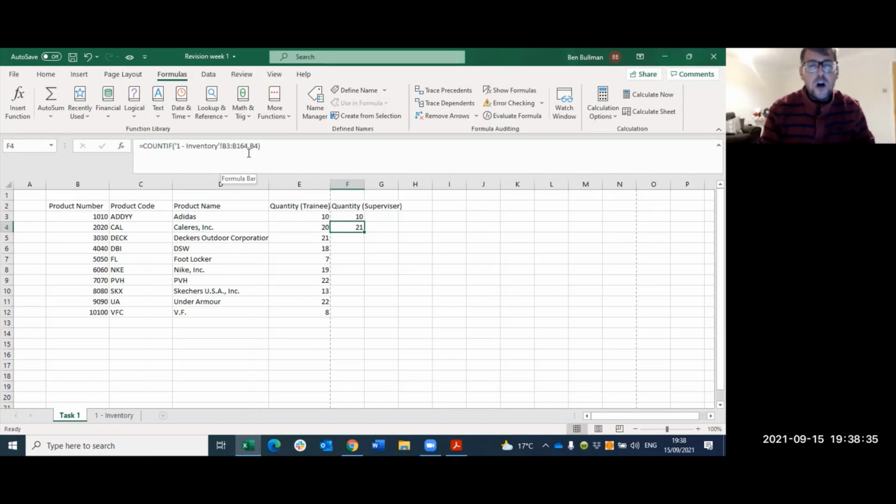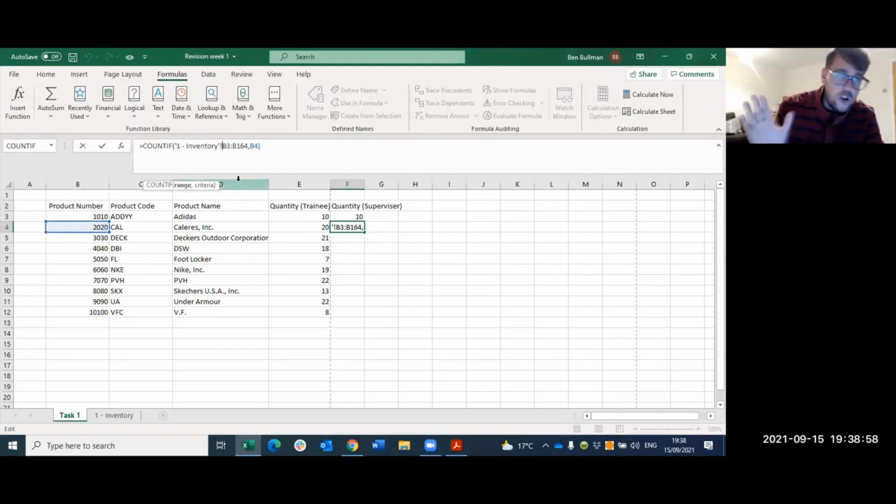Guys watching live tonight in the audience, who can tell me what symbol I use to make something absolute? How can I make a reference to a row or a column absolute in a formula or function? Exactly right, guys, the $ sign. So what I'm going to do is add the $ sign, and I don't actually have to do the B, but I can. We're not going to scroll across and copy across for different columns. The important thing is the absolute is 3 to 164. No matter where I go down in my product numbers, the inventory data I want it to look in is going to remain B3 to B164.